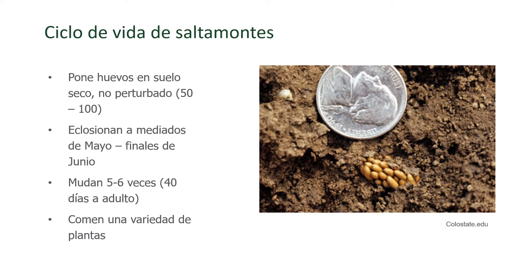One of the types of controls that you could try in your garden is a repellent based in neem. Neem is a product derived from the neem tree, and if you keep reapplying it every time after every irrigation or rain, you will probably be able to repel some of the grasshoppers, but they're a very persistent insect.